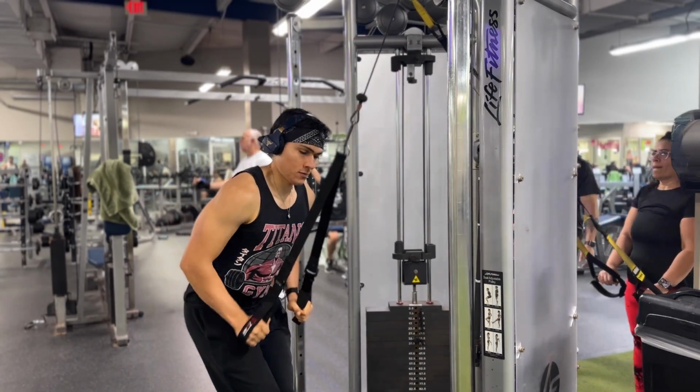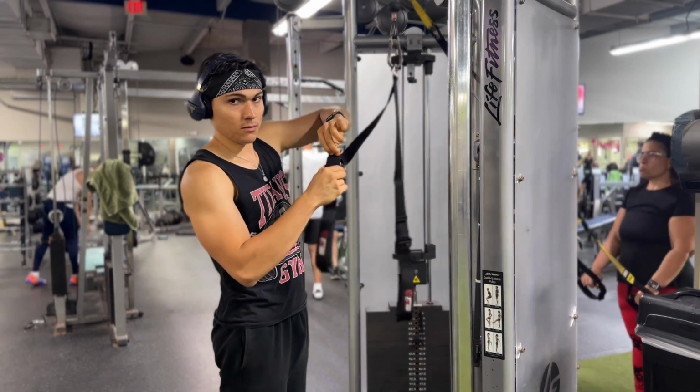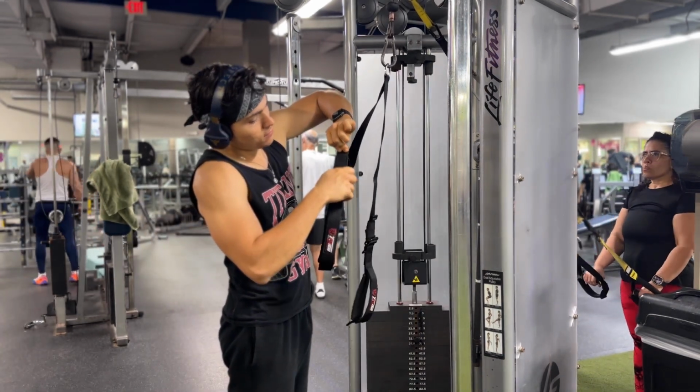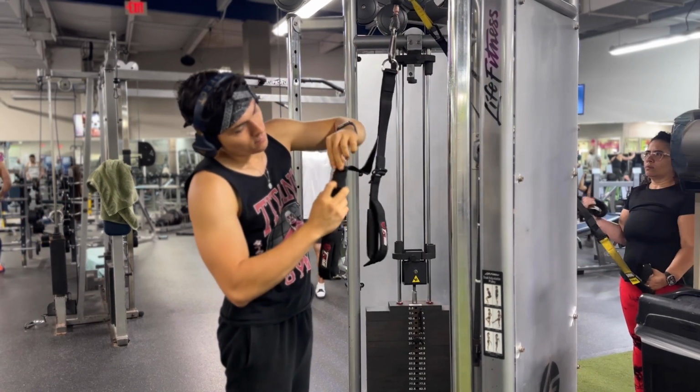As I always use, my tricep push down with the ropes of the gym, which are shorter. But when I bought this one and saw how much greater a stretch you can achieve with your triceps, with the way you do like this, it's really worth your money if you are interested in buying this one. So I highly recommend it.